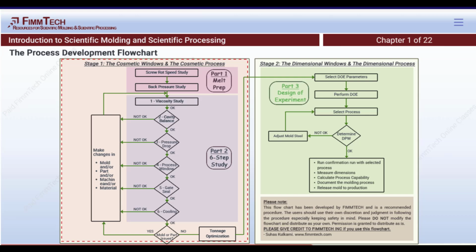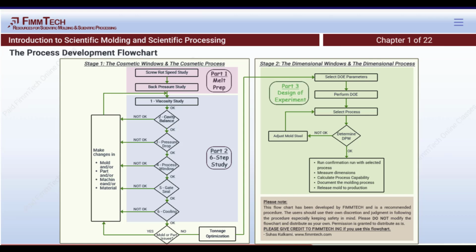It's very important to understand that we must not look at any dimensions during this stage. First, we need to find out what is the width of the freeway. And once we know what the width of the freeway is and where the dimensions are, then we basically bring the process into a robust area, check the dimensions and make the required adjustments in the steel and/or in the product specifications. But if we start modifying the process to meet the dimensions, we could be at the edge of the cliff and we could fall off the process.